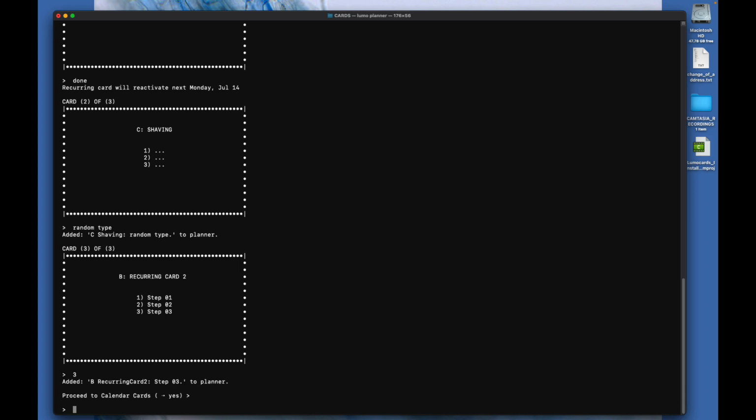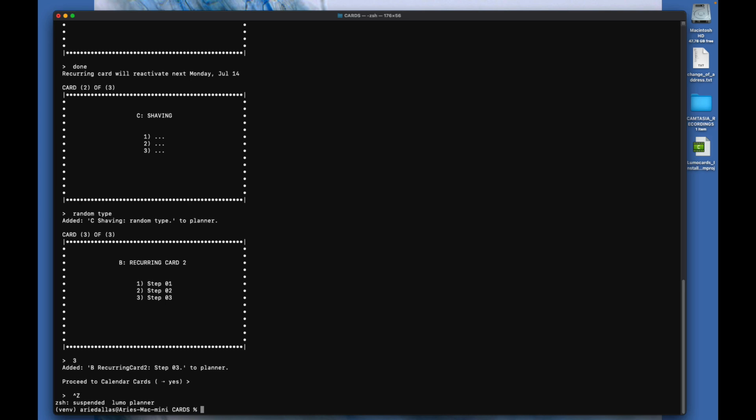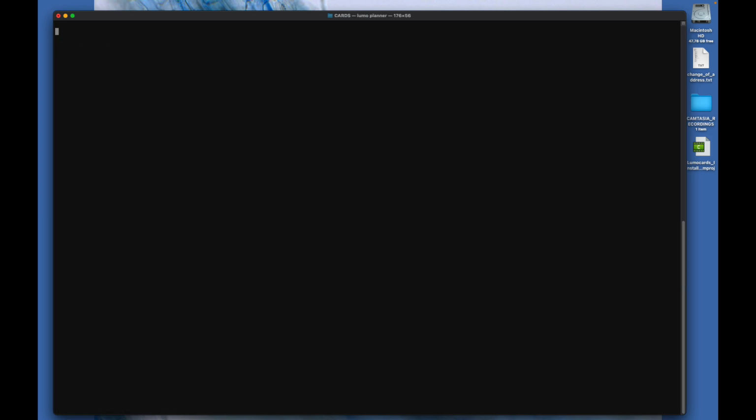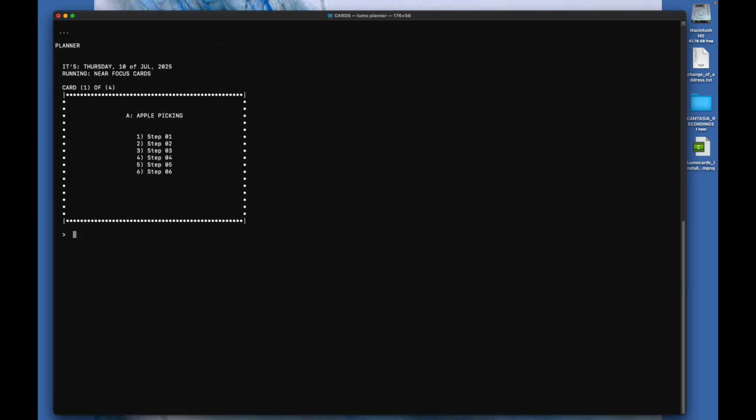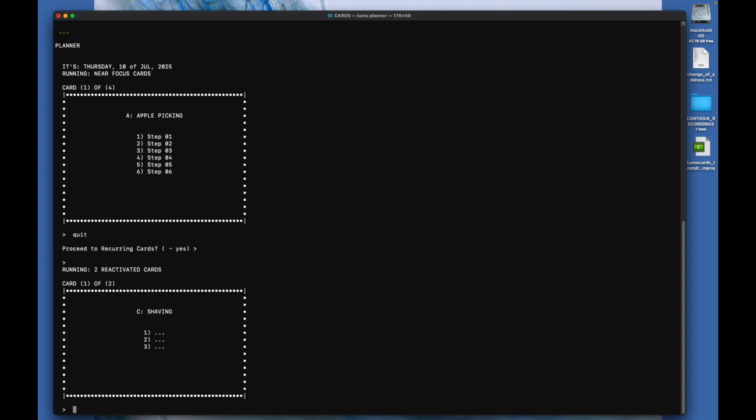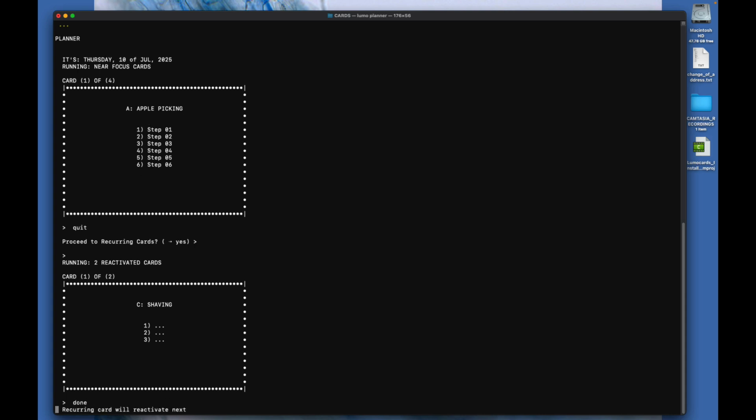I'm not going to let this finish here. I'm just going to go back and say Lumo Planner so we can go back to those cards here. And if we quit out of that and then go to the recurring cards, you'll see it says running 2 reactivated cards because previously we said that we had completed one of the cards. So I'll just show you this here and I'll say done for this one here.